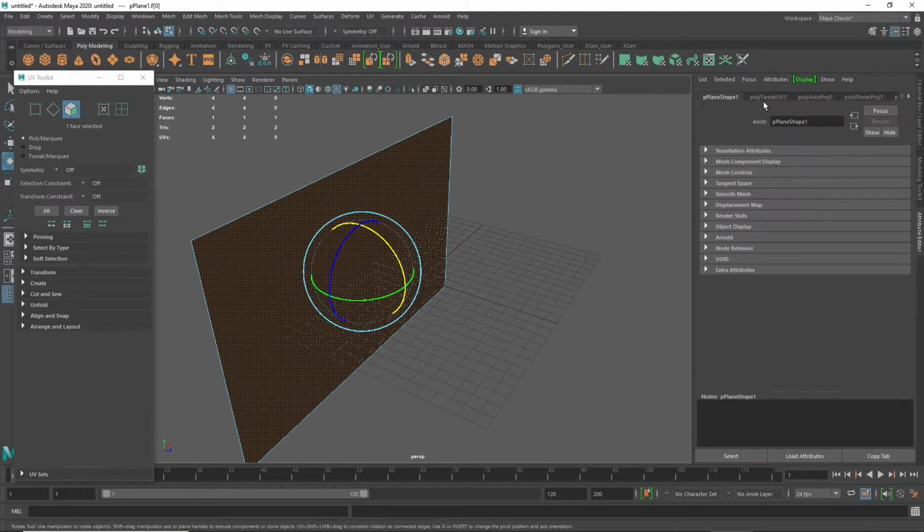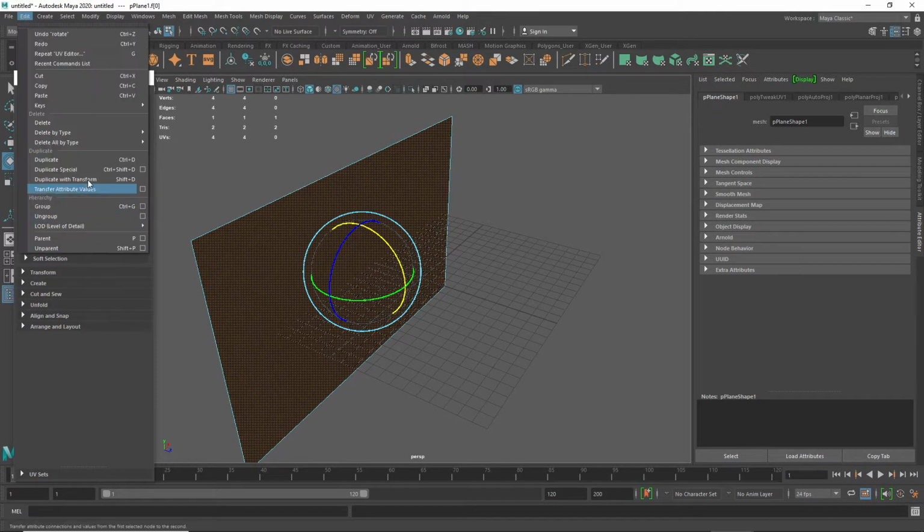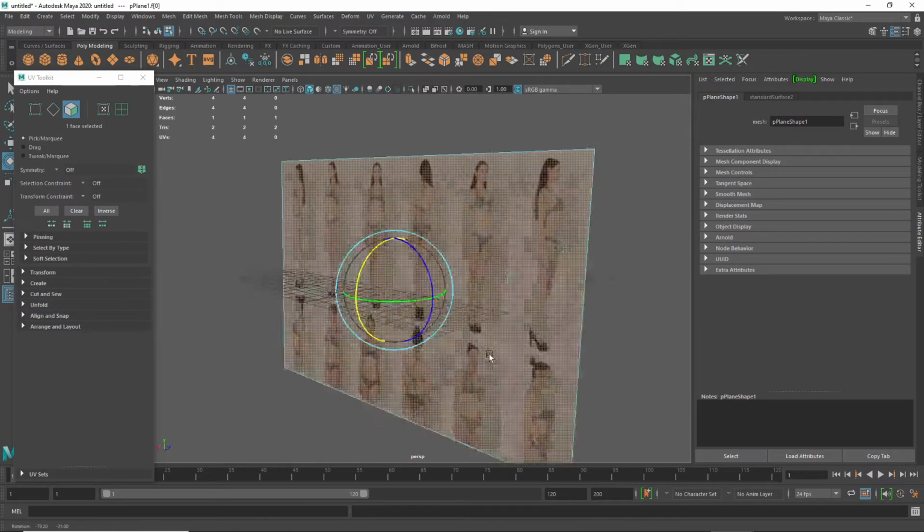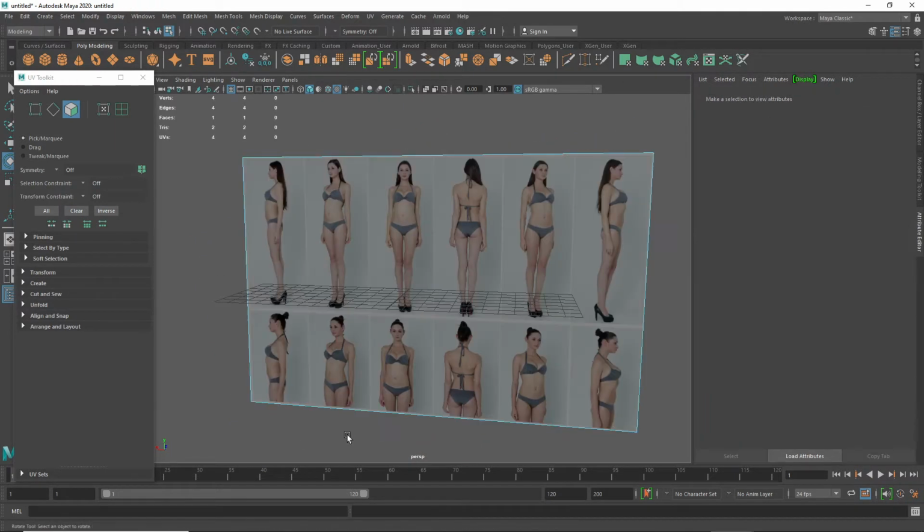Go to the attribute editor, and I think let's go all by type, history. Okay, so now with this vertically like so, I've got my planes that I want. So I'm just going to do a multi-cut, and I'm just going to start cutting my shapes out. So I've got the front image right there. I've got the side image right there. I've got another side, and then I've got the back.